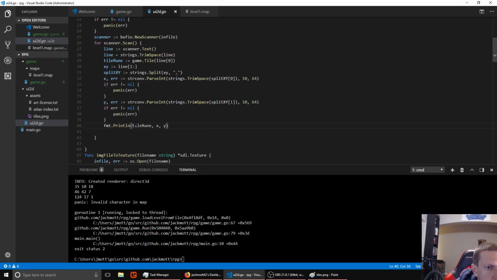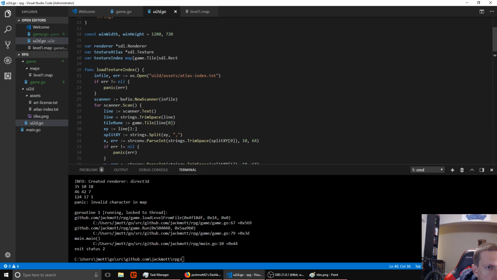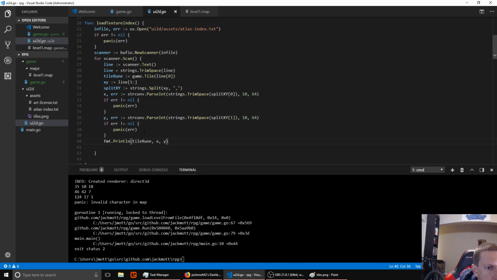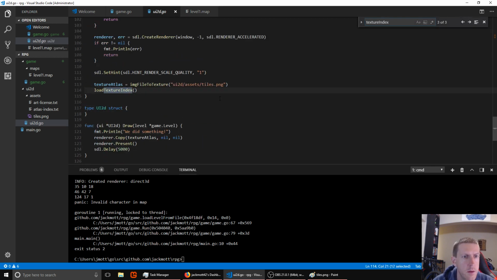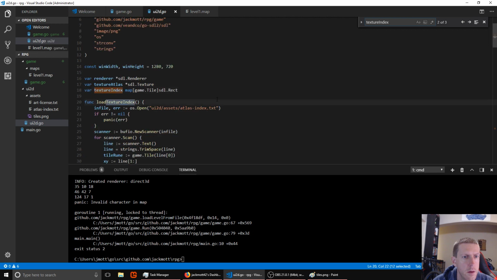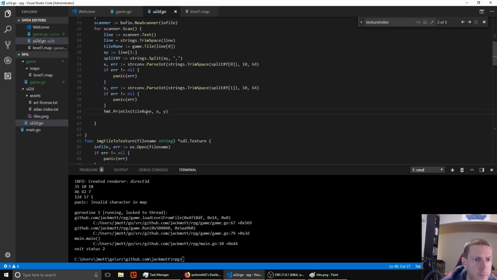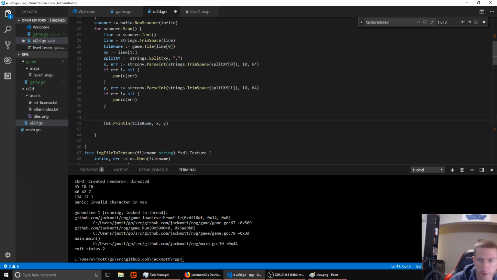So let's see, we've got our texture index. Are we setting that anywhere yet? Okay, so far we just have the X and Y values. So we need to compute the SDL rectangles. That should be pretty simple.